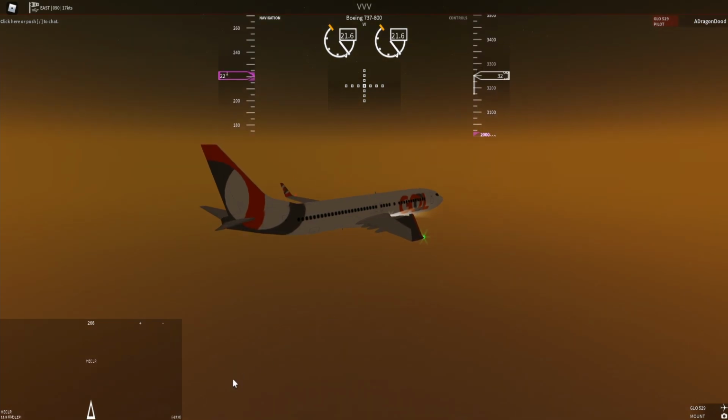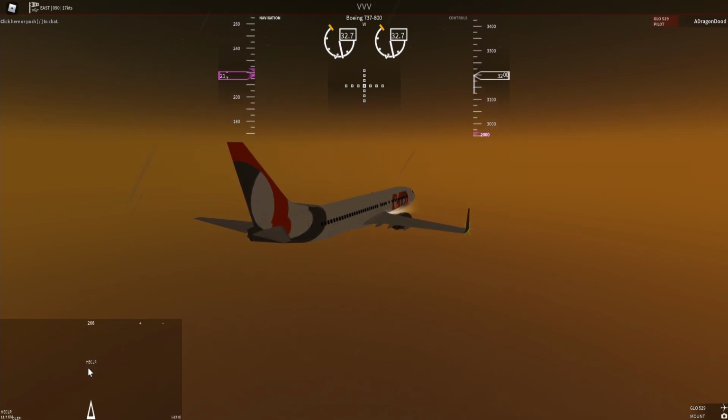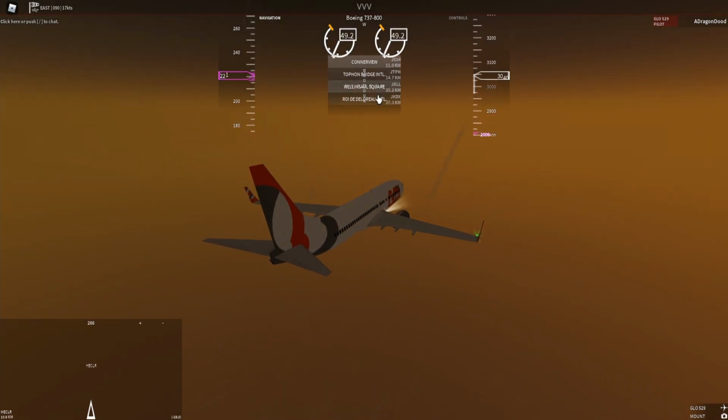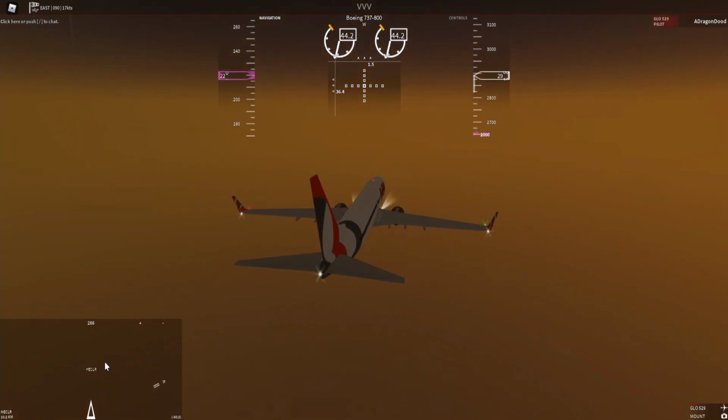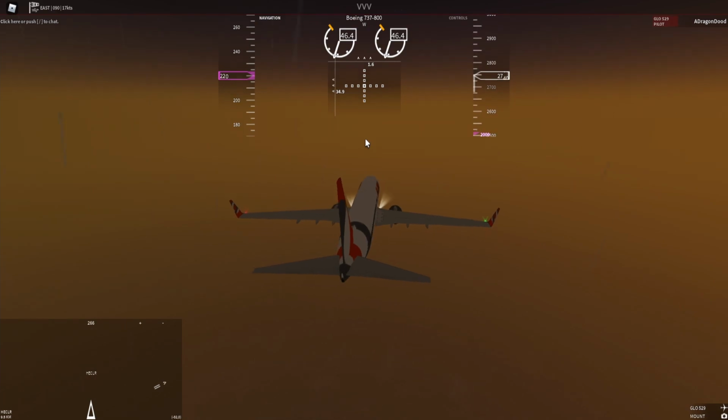So if you remember, Heckler was the last waypoint on our flight plan, and after that we're going to be trying to do the ILS for 36 right at Delarue. Once we reach Heckler, the plane should turn to a heading of 300 to intercept the ILS for 36 right.